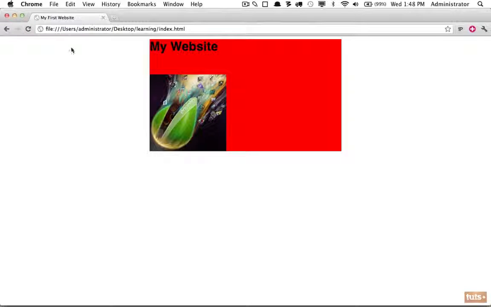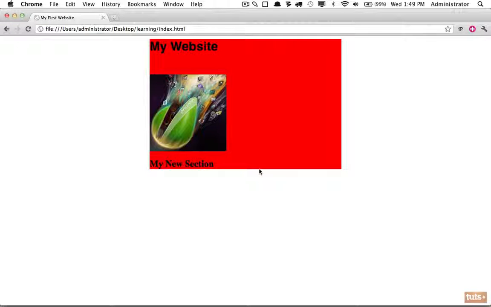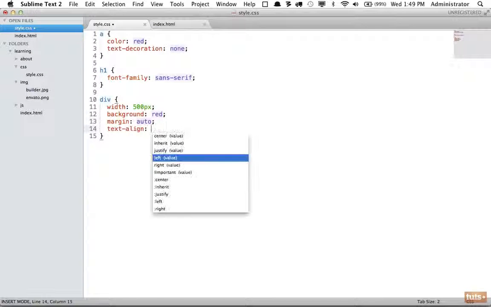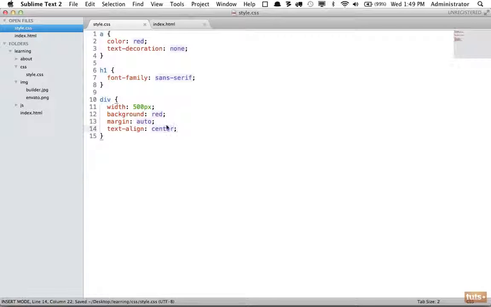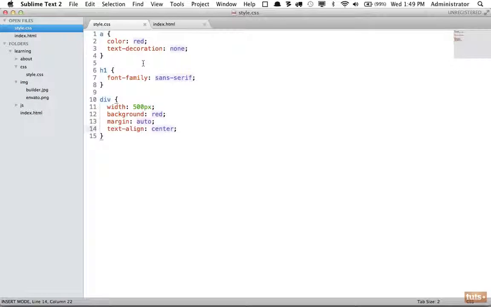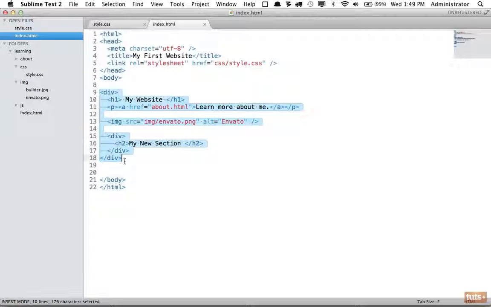Well, now watch what happens. Refresh, and now we are styling every div. You can see this more clearly if I were to say text align, get the text and align it to the center. Refresh, notice it's being applied to this as well. So if you want to only reference a parent div, we need a way to identify it, and you'll learn that in the next episode.